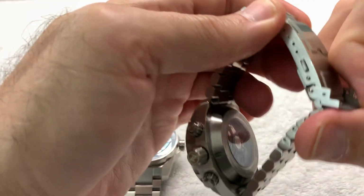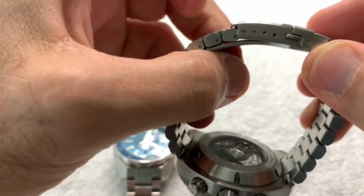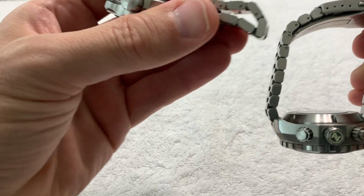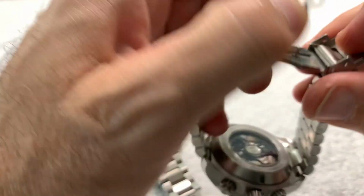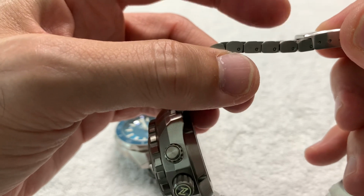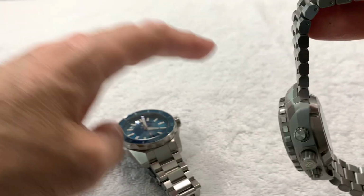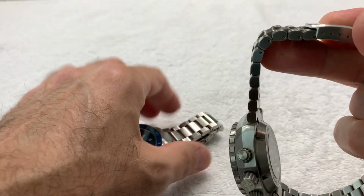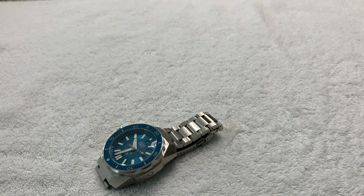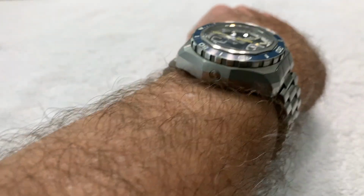Let me give you wrist shots on both watches. They both use a fold-over clasp with an extra locking mechanism. The Zelos has a 4-position clasp for micro adjust. The Boldr has 6, so a little bit more micro adjustability. Although the links are a bit smaller on the bracelet, screw down links, of course. They're smaller links on a cross section by a little bit, so you don't need quite the micro adjust capability in the Zelos that you do on the Boldr. You can see on my 7¼ inch wrist, the Zelos fits very comfortably.